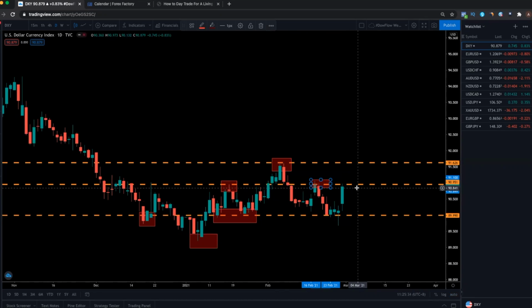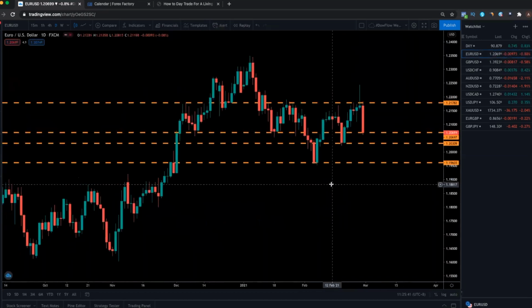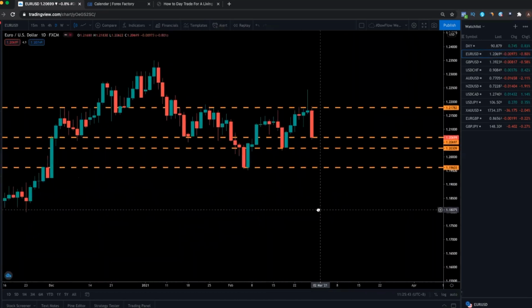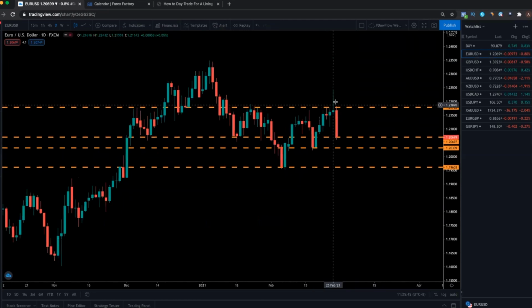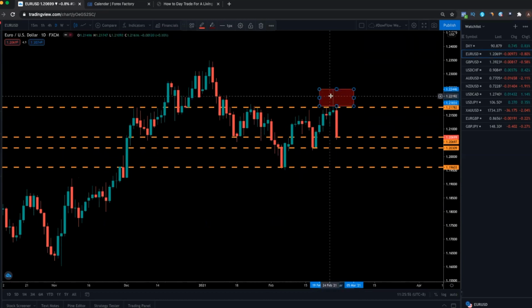Remember, we need to do all 3 steps. We need to identify the market condition, the price level, and an entry. So right here we have Euro dollar. Now, Euro dollar on Thursday had a very nice spike over here. I think a lot of people got killed over here because it's quite nasty, and those people who placed their stop loss above, or those people who chased the breakout, would have lost money.